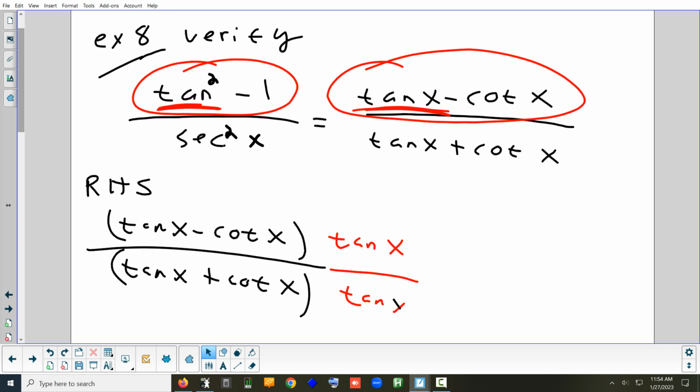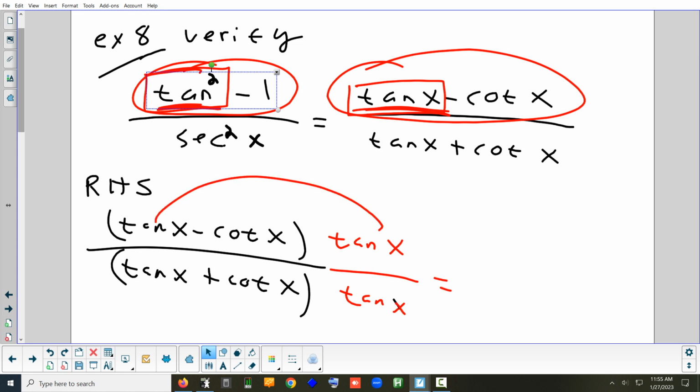And the whole point to me doing that is to try to make this look like that. I don't know what it's going to do to everything else. I have no idea. But I do know if I multiply it by tangent, it is going to make the upper left exactly the same in both. Hopefully it makes the upper right the same in both, bottom the same in both, and everything just works out nice. Let's see. So what's tangent times tangent?